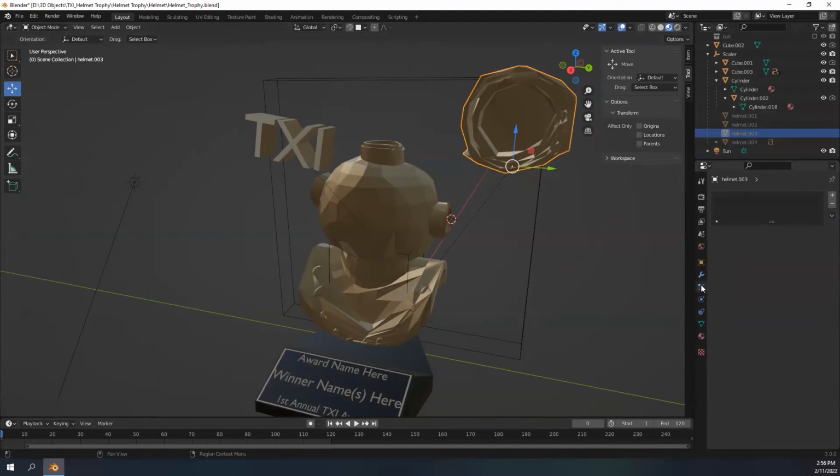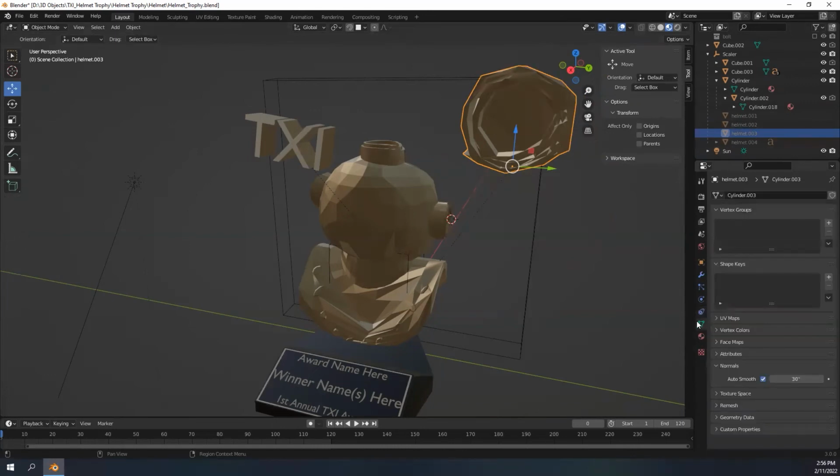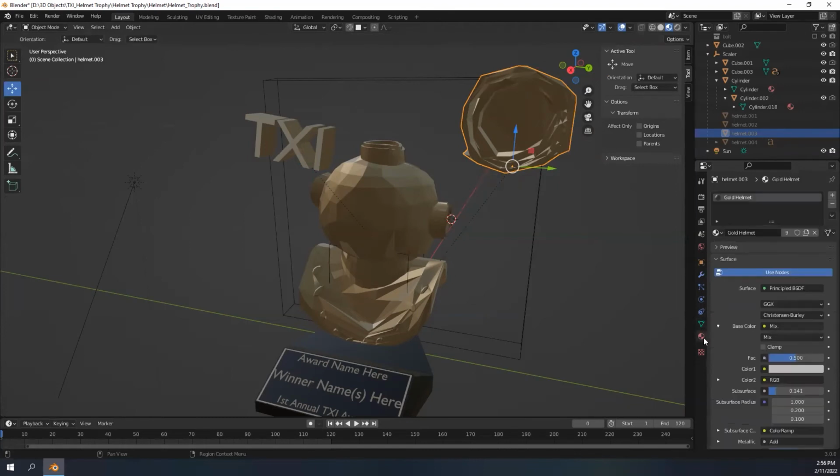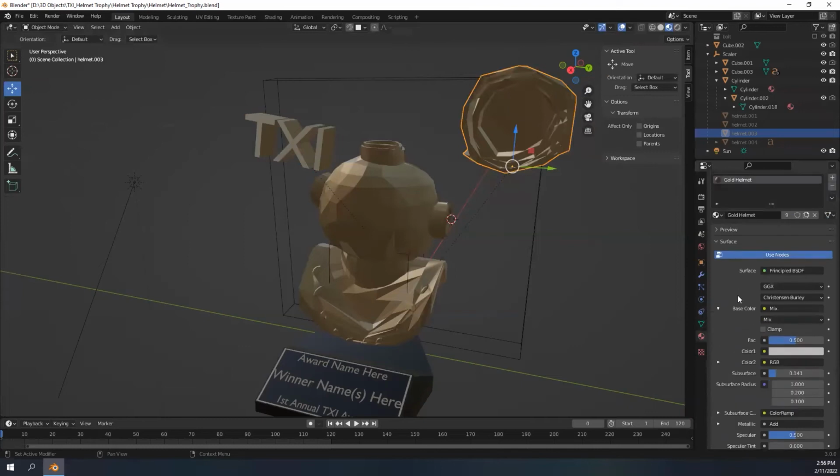Okay, so moving on, there's things like, this is particle properties, probably won't need that, especially for Zepto. These are physics properties. You definitely won't need that for Zepto. Constraints, those are more physics. This green thing here is object data. So if it belongs to, this is more advanced too. This has like UV maps and stuff. Anything red here has to do with material. So as you can see, you'll probably be here a lot. There's a materials tab and you can look right there. It shows you what active material you have.